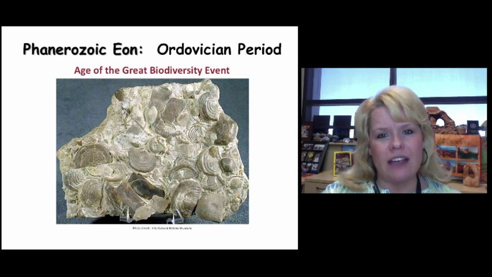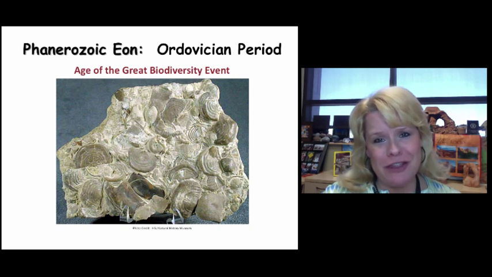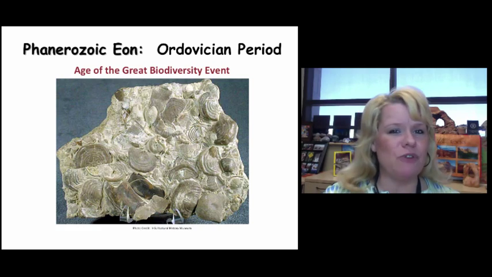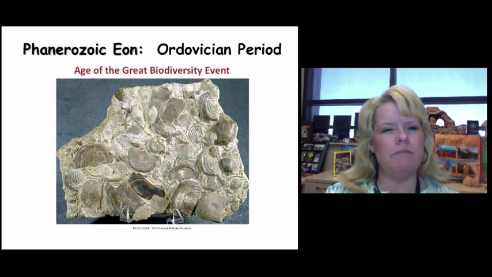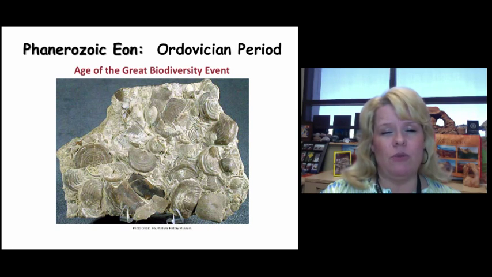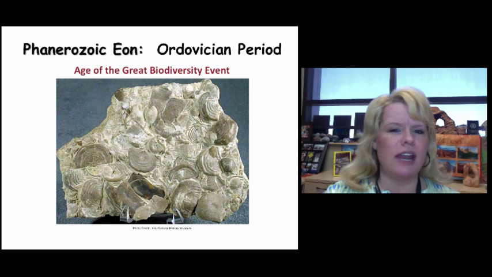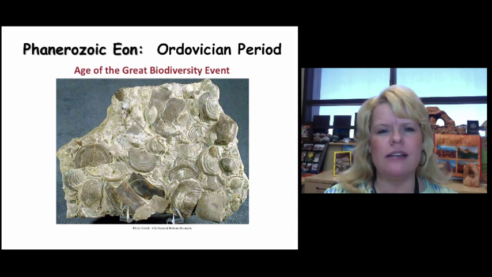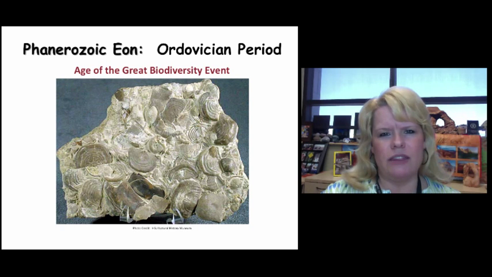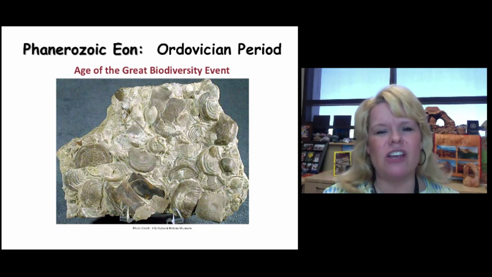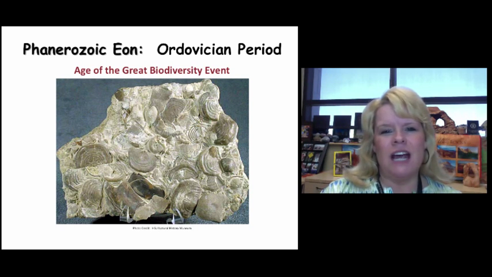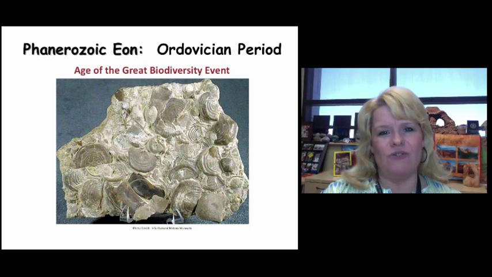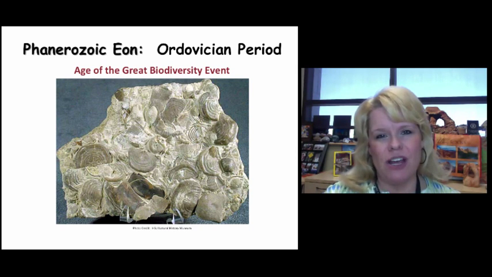This is the second of the 7 that make up the Paleozoic, and it's referred to as the age of the great biodiversity event. So remember that the Cambrian was the age of the trilobites. We have some rapid diversification that happens after we had lost quite a bit of life at the end of the Cambrian period. So let's take a look at the events that happened in the Ordovician and talk about the animals that evolved during this remarkable time period.